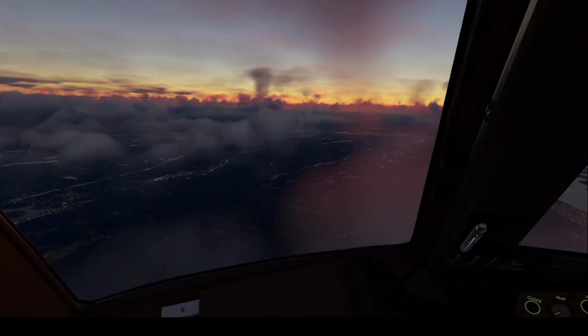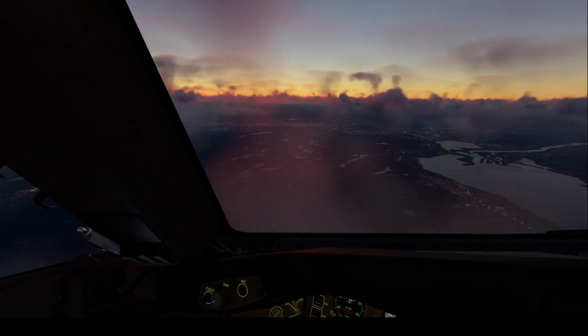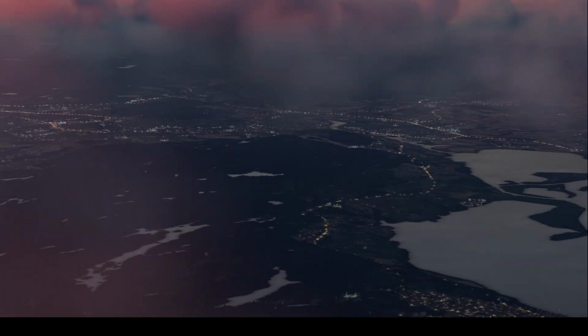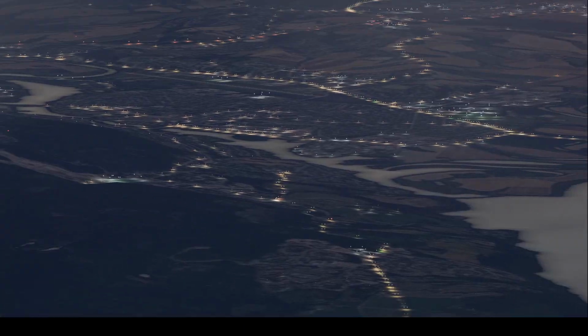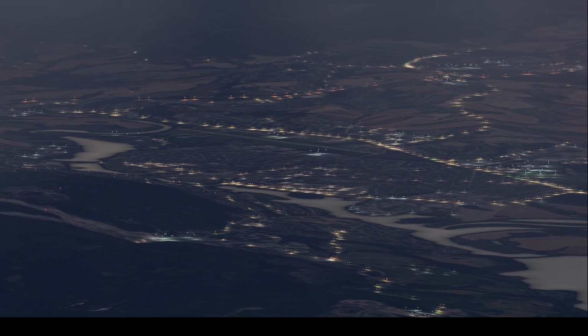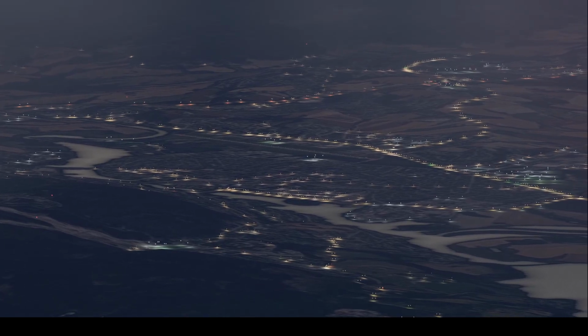Hidden behind the clouds today. And straight ahead of us, Norway's oldest airport.